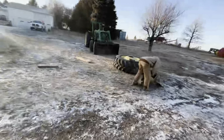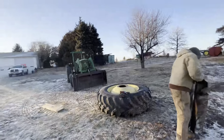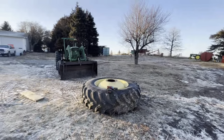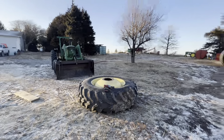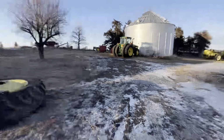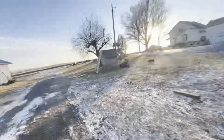I gotta go figure out what we're gonna do with that tire. Where do we want to put that? Probably with the other ones. Oh, geez. Yeah. I don't really want to do that. We'll lean it up against the barn again. I'll tell you what's up.